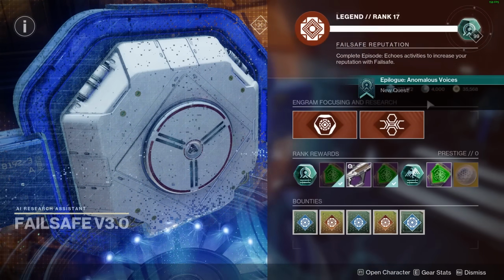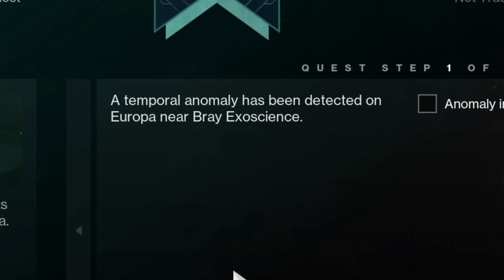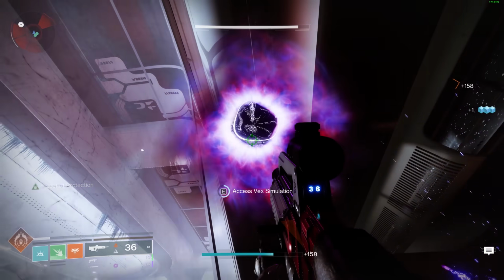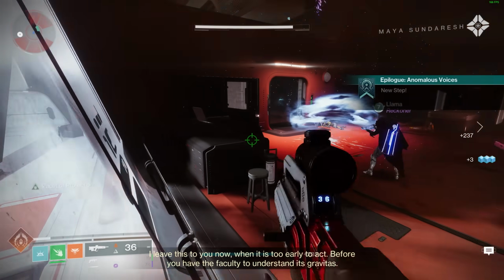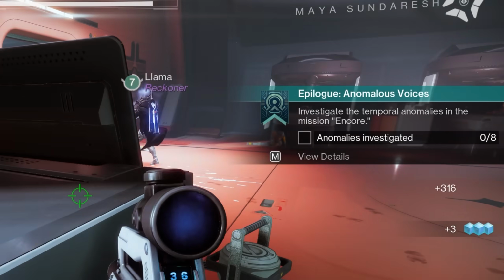Now, Failsafe will give you an epilogue quest, which surprisingly takes us to Europa. That's right, guys, the Europa Exoscience. Here, there is an anomaly that when we pick up, we'll progress the quest and will ask us to find 8 more anomalies within the Encore mission.